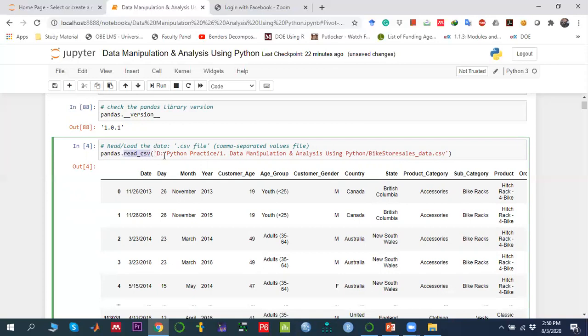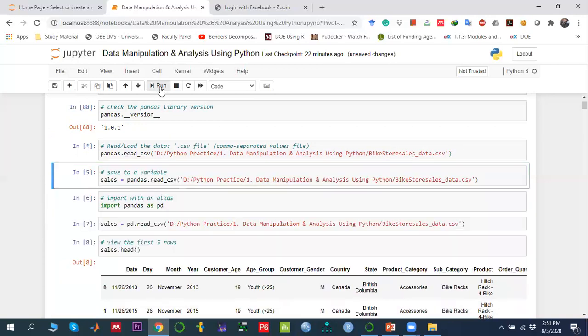Then we open the bracket, and in inverted commas I have to give the path, but make sure that you use the forward slash. If you use the backslash, then it will give you an error. Okay, so I have given the path, and then I can click run.